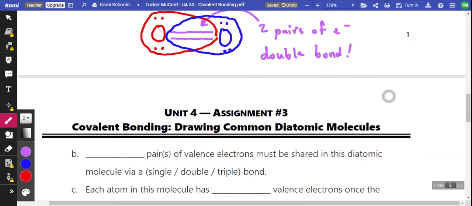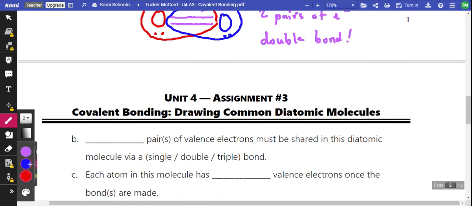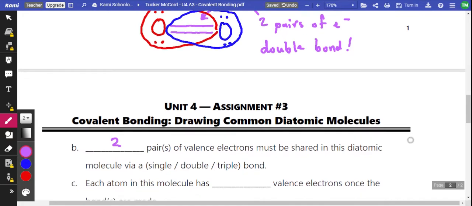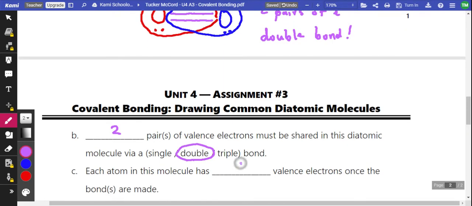So when we make this oxygen molecule, we needed to share 2 pairs of electrons to make this diatomic molecule, 2 atoms of each element. We've got 2 atoms of oxygen there. Those 2 pairs of electrons being shared are called a double covalent bond, or just a double bond. As a result, each atom ends up with 8 valence electrons, which is happier and more stable than what we started with. We also end up mimicking neon with this electron configuration by having ownership over 2 extra electrons compared to what oxygen usually starts with. But no give and take is involved and no charges are involved here. We don't have any ions. Everything is still neutral.